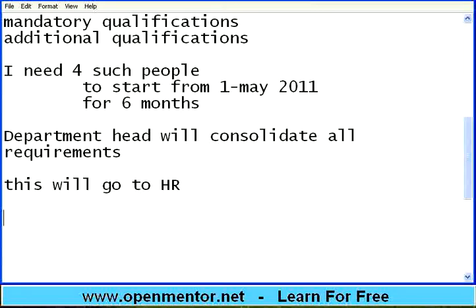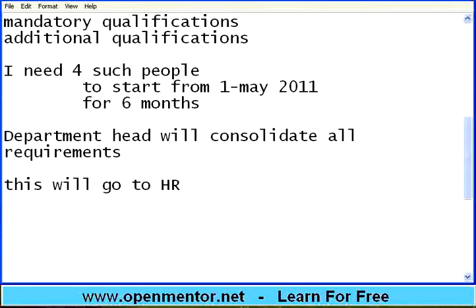Qualification must be Bachelor of Commerce. Communication skills must be there in English as well as Hindi, because banks are local to that particular geography, so they must be able to converse with people in their local language.